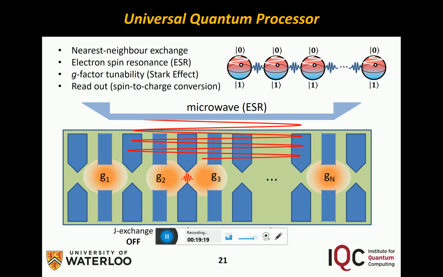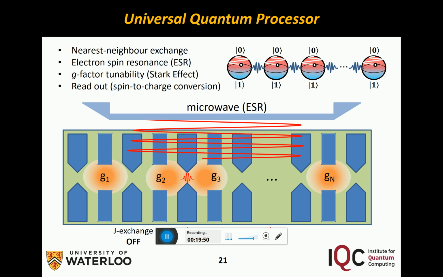Next, I'll talk about a universal quantum processor. So this idea, I introduced it at the beginning. Here, what we want to think about is that if we wanted to implement a 1D array of qubits with the scheme that I've explained throughout the presentation, which is metal gate defined quantum dots, then it would look something like the cartoon at the bottom. You have these gates that define your quantum dots, which are the orange spheres.